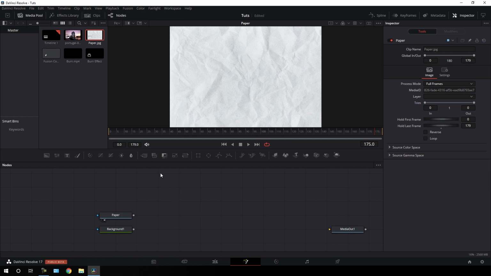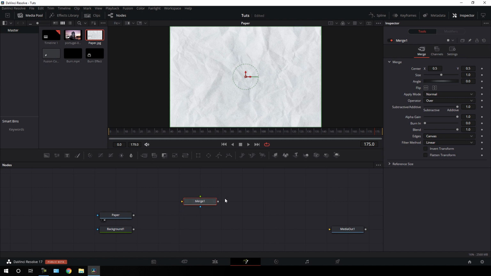So what we have to do, we have to take a new Merge node, and inside of this Merge node we have 4 different points. The yellow point is for background, green is for foreground, this is for effect mask, and this is for output. So I'm going to use this background as a background and this paper texture as a foreground.